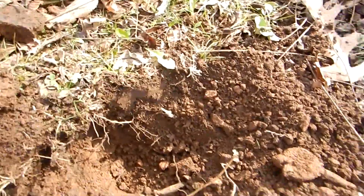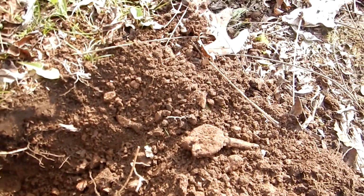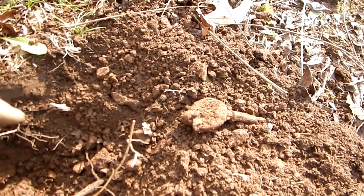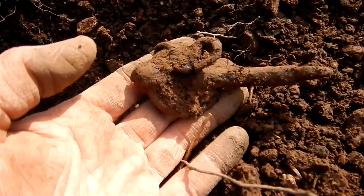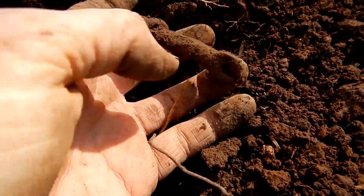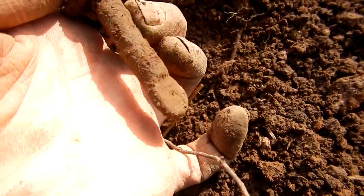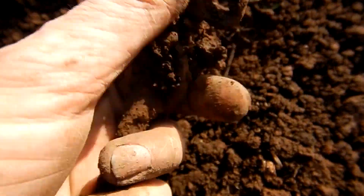Well, I had a couple iron targets in this hole. First one was a piece of iron barrel strap. And then this, I think, is a snaffle. Looks like it's broke out there. I think that's what this is. Got a double ring up here.